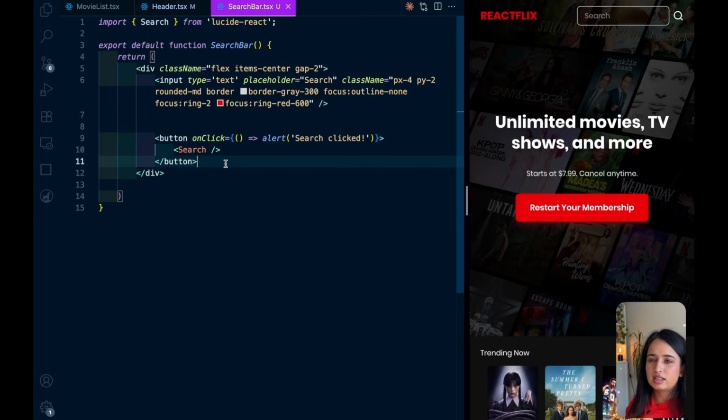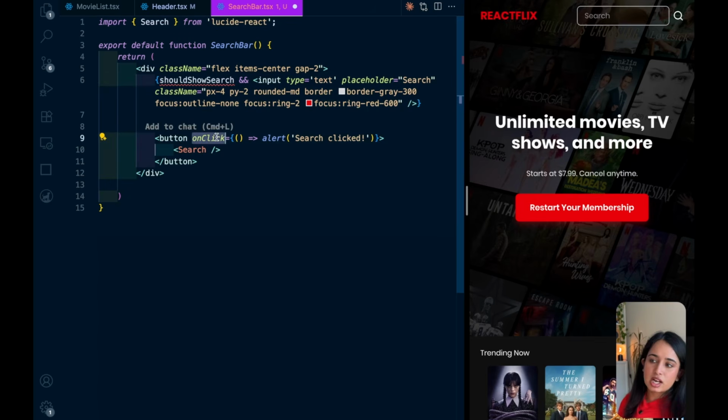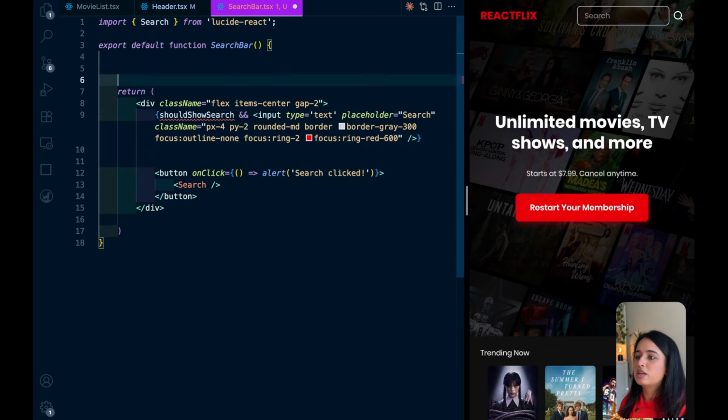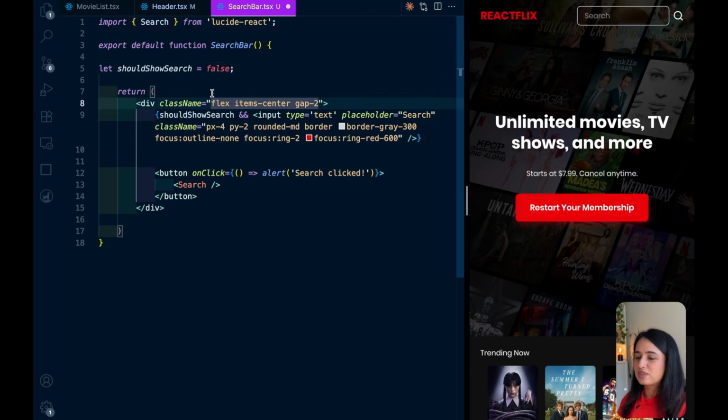Now, what if I add an attribute or a variable so that I can check for that, something like shouldShowSearch. And if that is true, and I've set it to true, then I should show the search bar. I can actually toggle this shouldShowSearch if I have just clicked the button. Now, how do I create this shouldShowSearch? You can imagine I could probably have a var or a let of shouldShowSearch. Wow, that is a hard word. shouldShowSearch equals false.